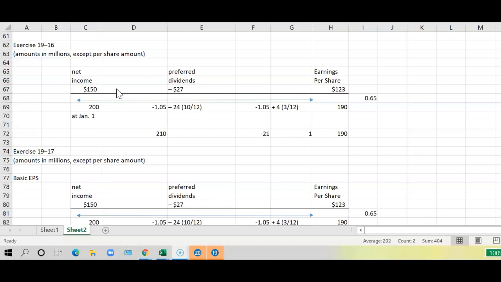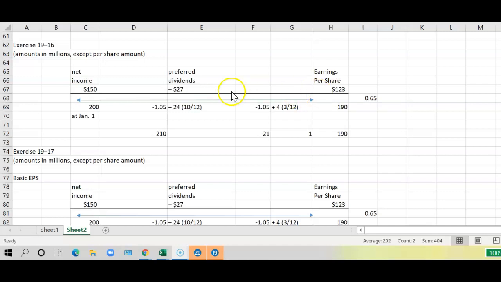Cumulative preferred stock dividends, cash dividends, I should say, are included in the earnings per share calculation regardless of whether they were declared. So, how do we calculate and subtract the preferred dividends because they are not available to common shareholders? You would take 9% of the $100 par, which is $9, times 3 million shares. So your preferred dividends would be $27 million. So the earnings available to common shareholders is $123 million.